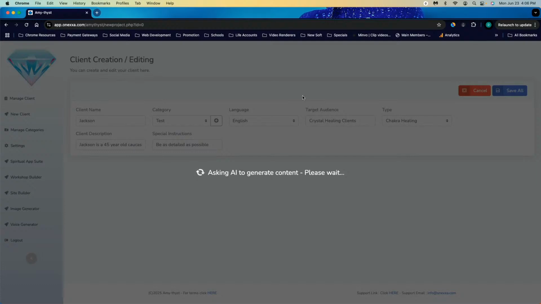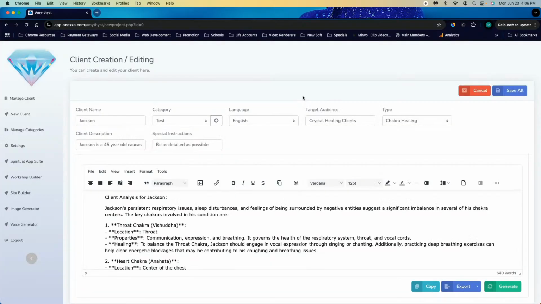For the energy healers and the spiritual leaders in here, obviously this is unprecedented. There is no app like this out there. You guys can take advantage of this app. We are pricing it so that you guys can absolutely get a hold of this app and use it on a pay-as-you-go plan. And here's your chakra analysis as well.